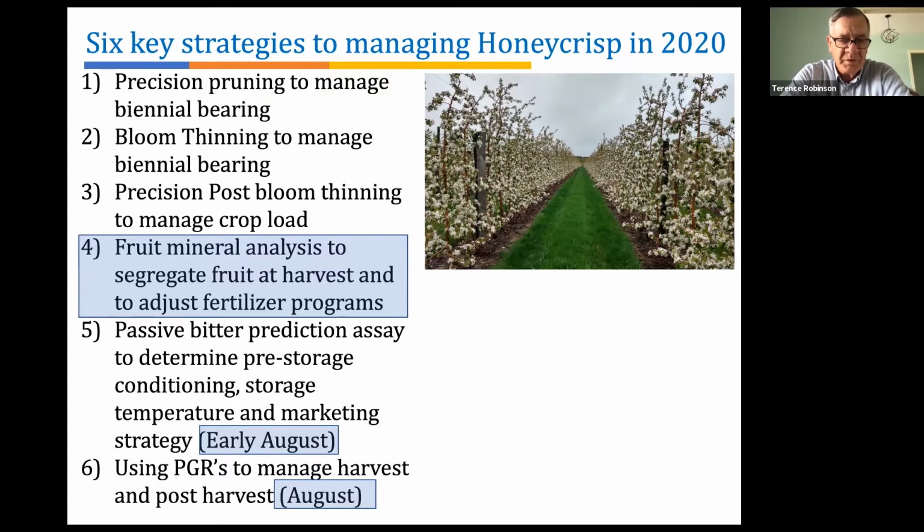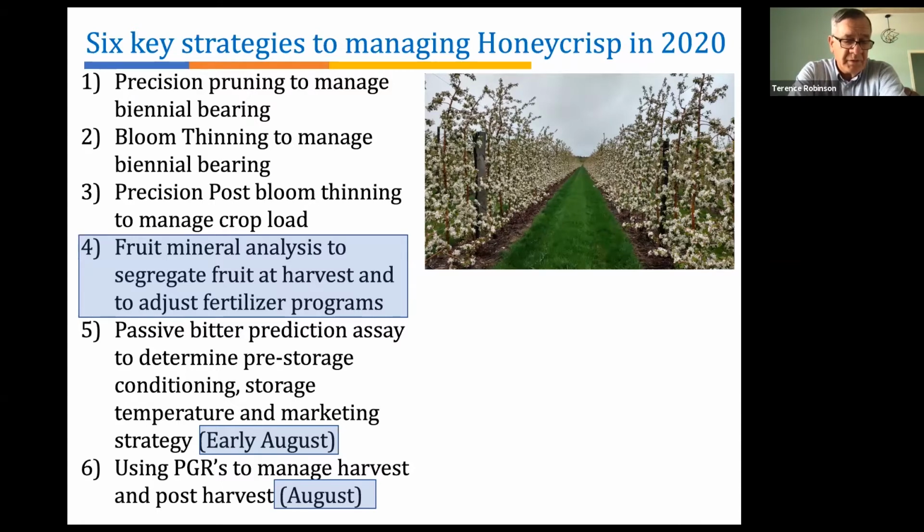We proposed a 5th step, which was coming up in August, and that is to organize again an area-wide effort to collect fruits in August, put them in your barn for 3 to 4 weeks, and look at bitter pit development on these small fruitlets before harvest as a way to predict bitter pit development. And then utilize that information, both the nutrient data we're going to take right now in July and the data from the bitter pit assay, to determine what kind of pre-storage conditions to use, what kind of storage temperatures, and to help in the marketing strategy, whether the fruit should be stored or not.